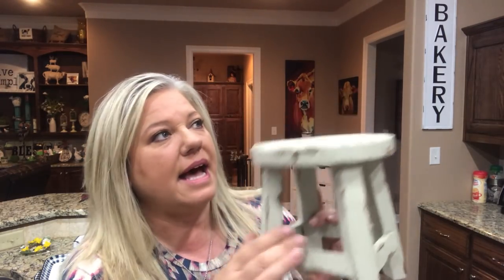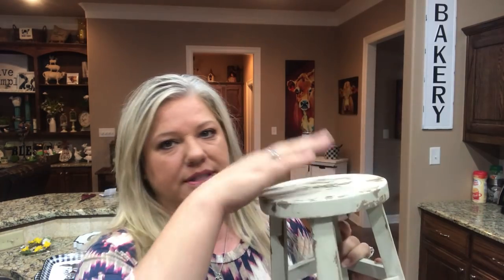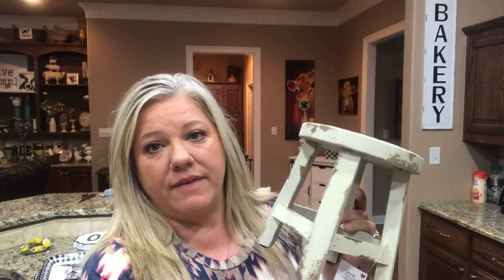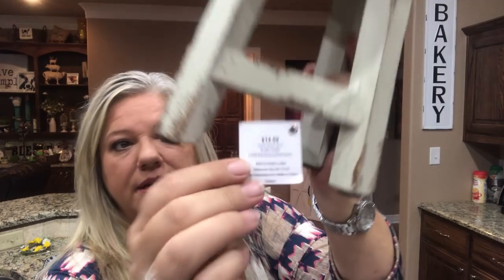Next thing I got, I found one of these little bar stools. I had bought a bigger one, but I wanted a shorter one to, you know, just kind of put height in things. This was in the 50% off, and it was $14.99.